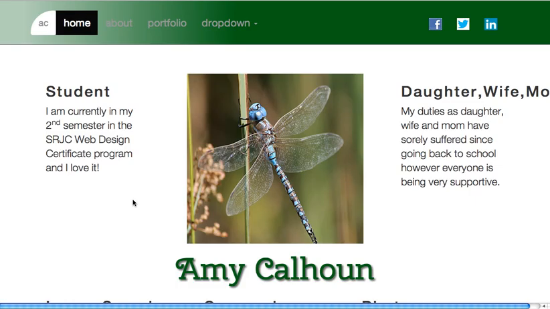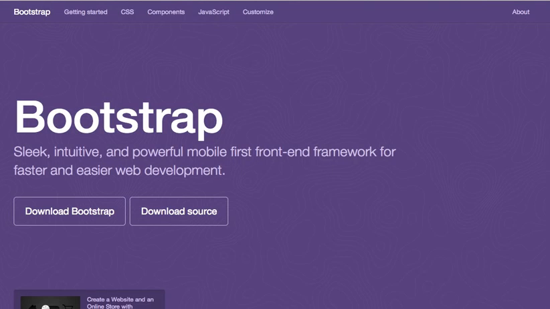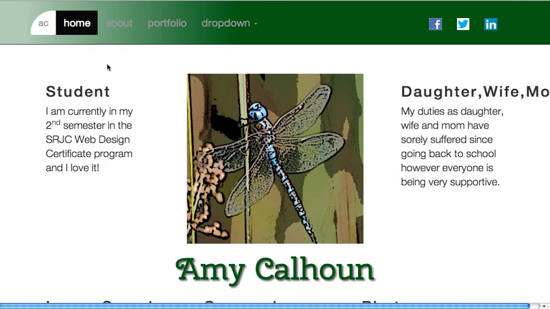Now, in creating the online portfolio, some of this is hand-coded, but some of it uses Bootstrap. And you'll hear me refer to Bootstrap quite often. This is a front-end development tool that has hundreds of classes that you can invoke, and when you use that class, all this pre-done CSS is automatically deployed at your site, so it can save you time and make you much more efficient. So let's go back to the portfolio.